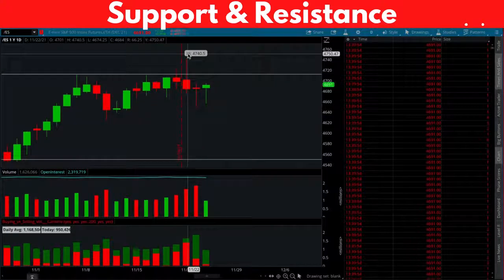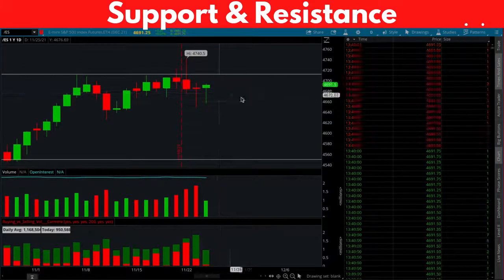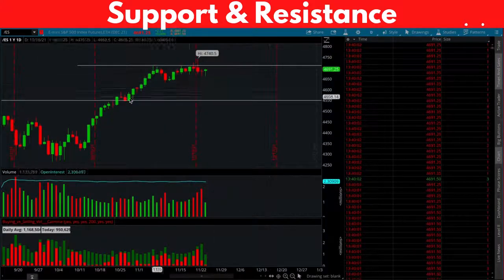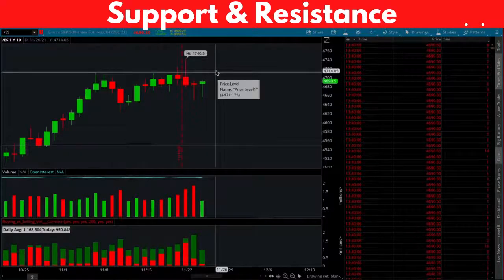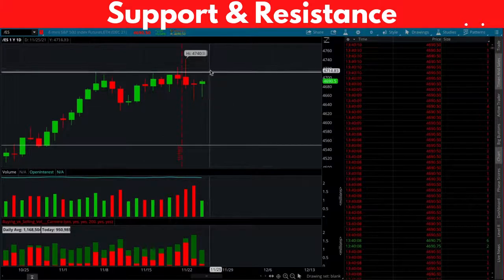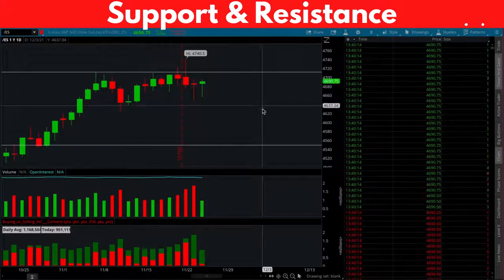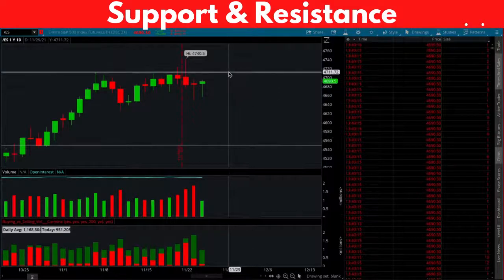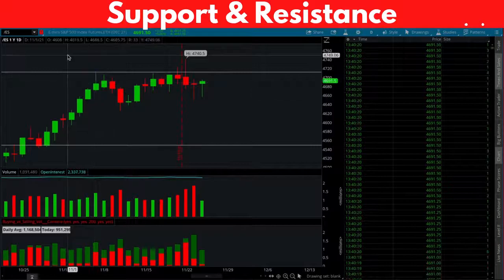We broke out on top of it, but we got rejected and came back down in this day, and now we're right here. So really the next thing I'll say is to look for a retest and see if it could break out and confirm on top with volume and continue to the upside. If it can't, you want to see it reject and have high volume to the downside, and you can target shorts right under this line if it's continuously touching and not rallying.